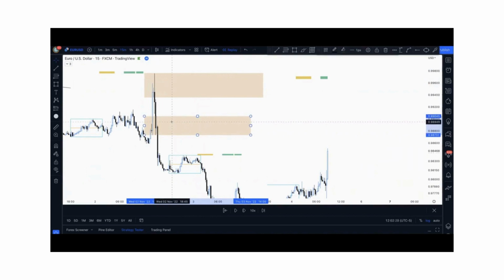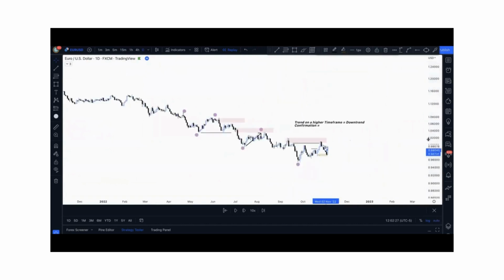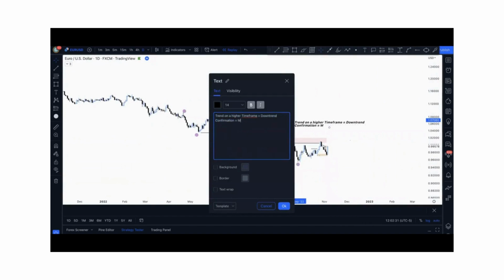On wanting to catch big moves, number one is to check the trend. Confirmation is multiple breaks of structure. So number one is the trend on higher time frame. We want to ride the flow of the trend. But if we want to ride the liquidity, how the market moves impulsively, making impulsive moves and breaking any highs or lows in lower time frame, we can do that also. But it is significant if we see the bigger picture of the market in higher time frame, like daily, weekly, or monthly.